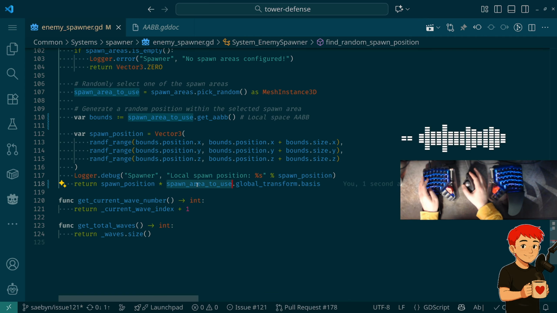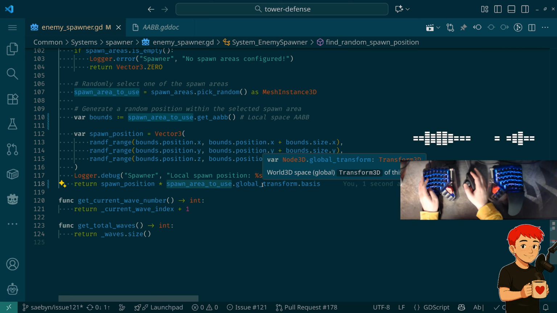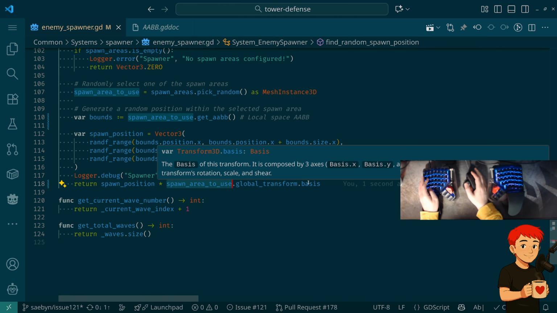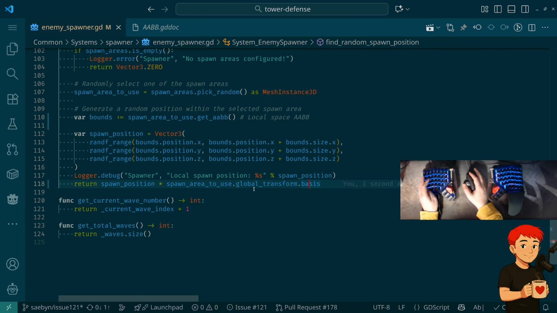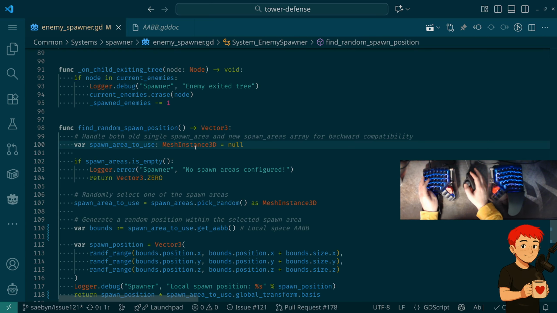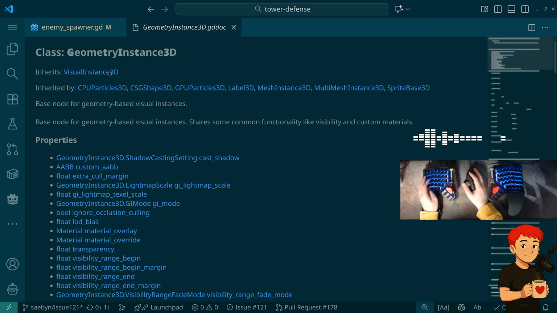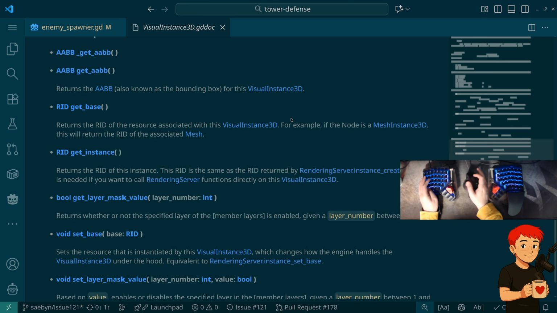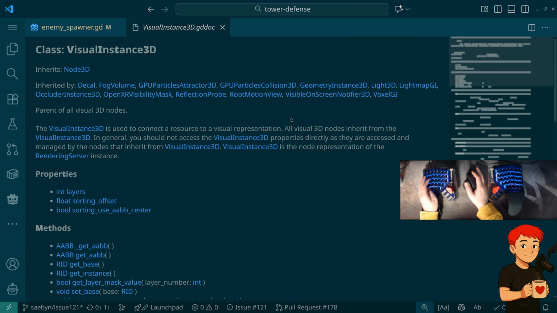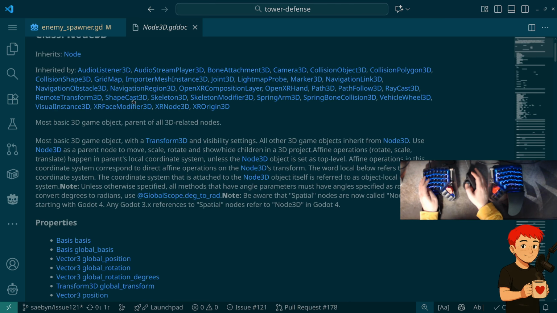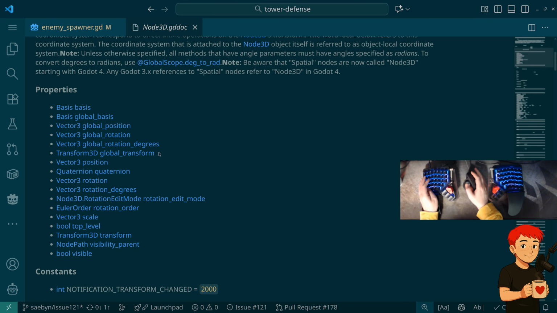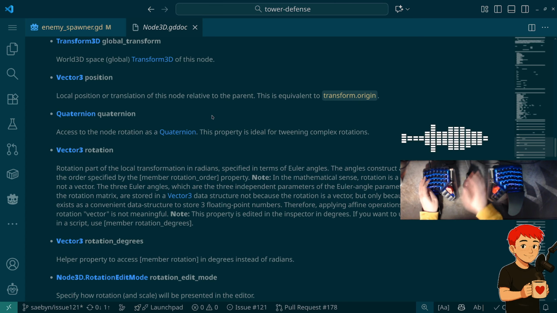So the spawn area, global transform, inherits node 3D, global transform, world 3D space, global transform 3D of this node.